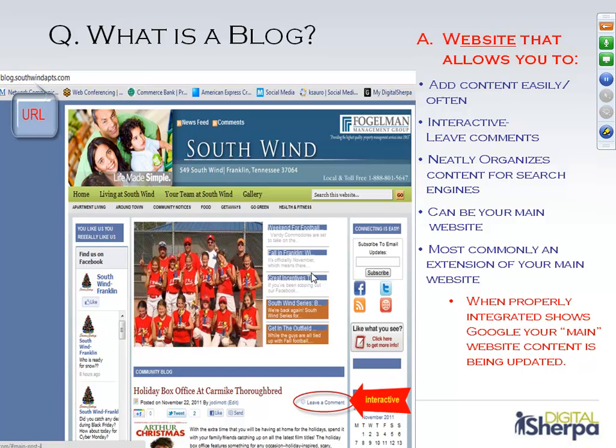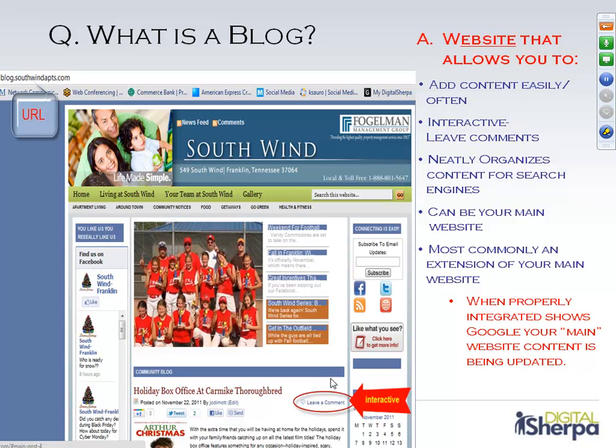I talked a little bit earlier about people who spend all this money on their website and then their content remains static. To reiterate, one of the reasons blogs have become so popular is that it allows you to add content easily and often. It's interactive because someone can leave a comment. Guess what? A comment could turn into a lead. It could be a question, a statement that you can follow up on. It's another way to interact with people over and above somebody picking up the phone or emailing you. It also neatly organizes the content that's written to make it really simple for the search engines to crawl it and index it. That's a really important factor when it comes to SEO, or search engine optimization.